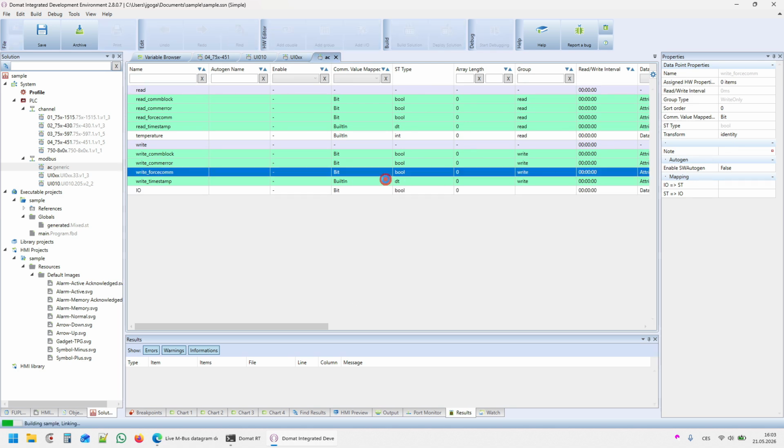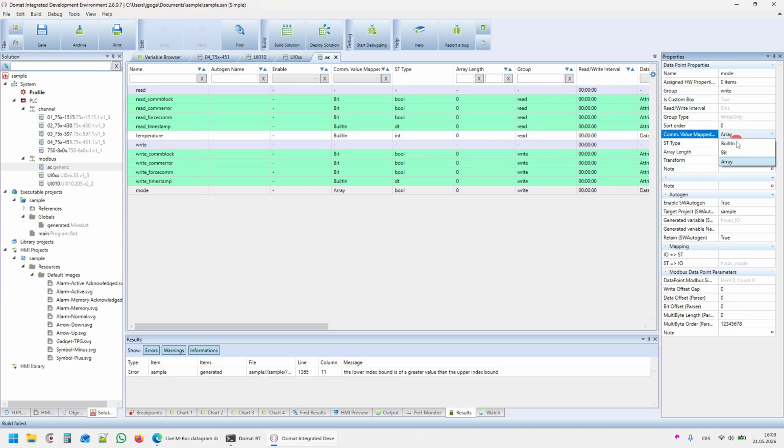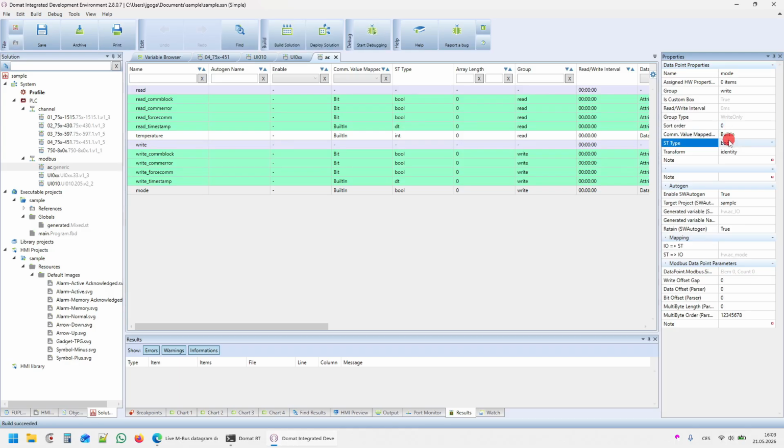And again, add data point, assign group, this time write, and change the type. Set length to 2 and set write offset gap also to 2.